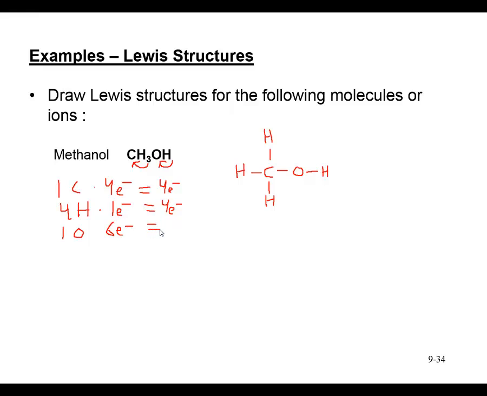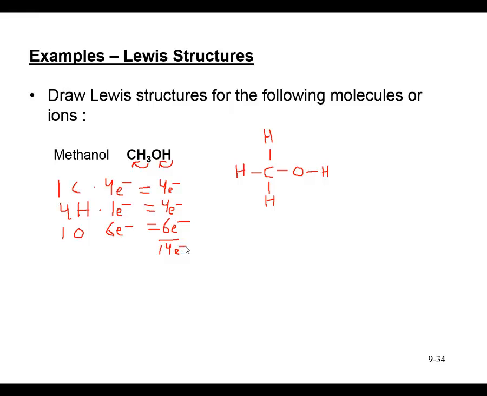And if I consider that I have 1 oxygen times the 6 valence electrons that I was given for oxygen, then I have 6 there, so I can go ahead and add these up, and I can see that 4 plus 6 is 10, plus another 4 is going to be my 14 electrons here to build the structure out of. Let's see how many I've used so far with my skeletal structure.